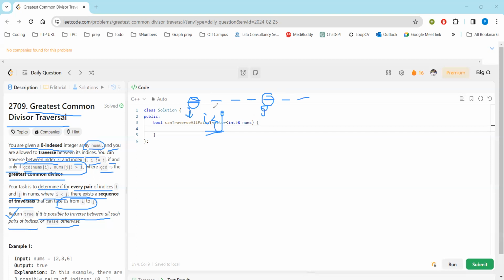So we have to find whether there exists any path between i and j. The path can be a direct path or an indirect path. For example, we can jump to this index, and from here we can jump to j. So the path can be direct as well as indirect.